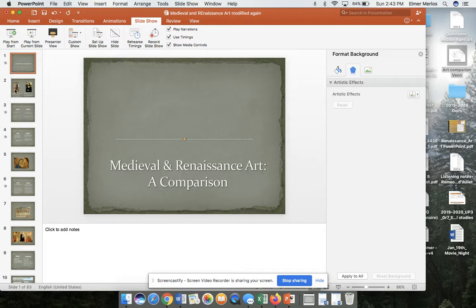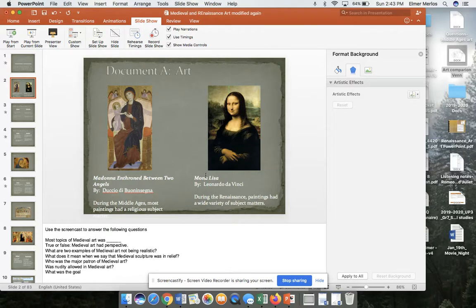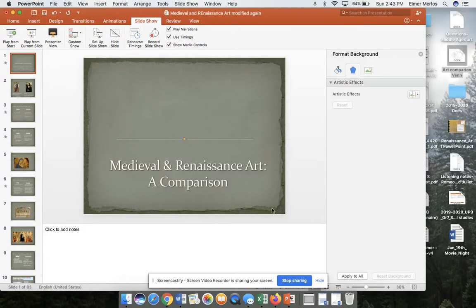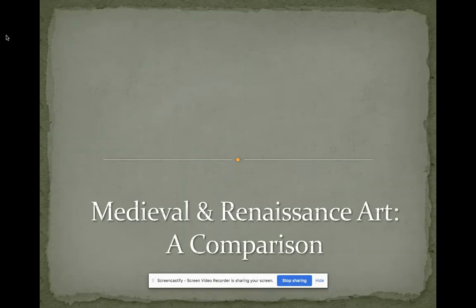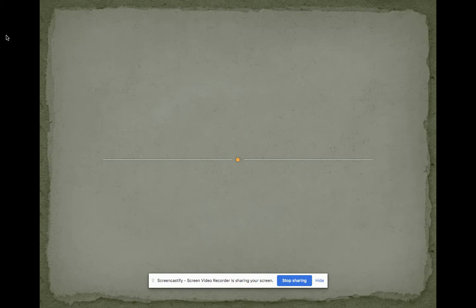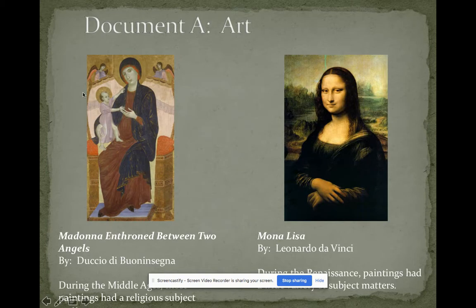I have this slide, so hopefully you guys can see it. Some of the things you have to remember about medieval arts is that it is mostly all religious in subject matter. That means that most of the stuff that you see in medieval art is religious. On the left here, this is a medieval painting. This is a Renaissance painting. On the left you see baby Jesus and the Virgin Mary. This is a religious topic. In the medieval period, it was mostly all about religion.